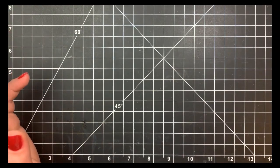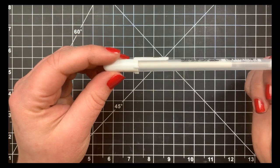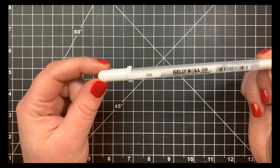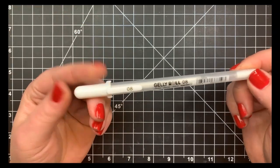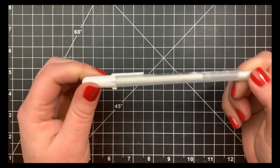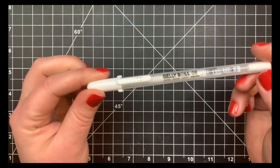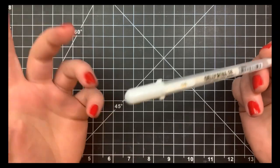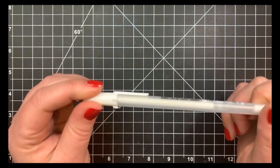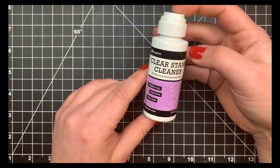Next is my white gel pen — I have a few different brands, including the Jelly Roll. You want to make sure you're getting something opaque. It's great for adding highlights, polka dots, and stripes to colored images, but also great for fixing mistakes. I go out of the lines a lot as a messy colorist, so when I can't use a colorless blender I use my white gel pen instead.